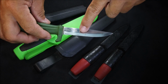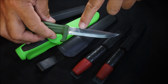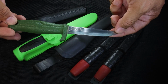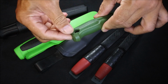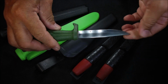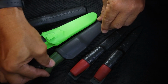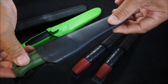Now this particular Mora still has the old factory name, KJ Ericsson from Mora, Sweden. This particular model, I bought from a tackle shop more than 20 years ago. I paid 16 ringgit, and it has some quite useful features, like a finger guard here to prevent slipping. It has a hole here where you can put in a lanyard, and as you can see, it's vulnerable to the elements. It already has some pitting, but that's not an issue because I use this to prepare bait for fishing. The plastic sheath makes it very versatile. It has a simple belt loop here that you can put on your belt, but this actually sits in my fishing bag.